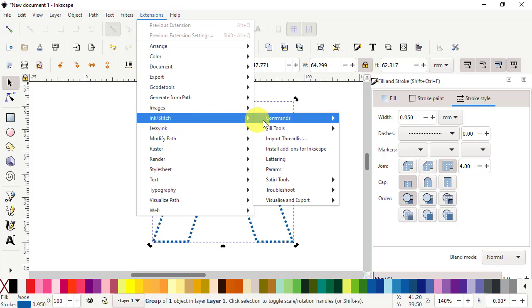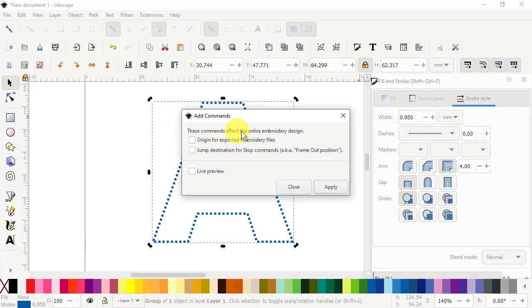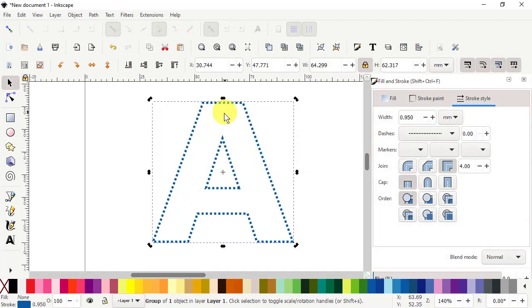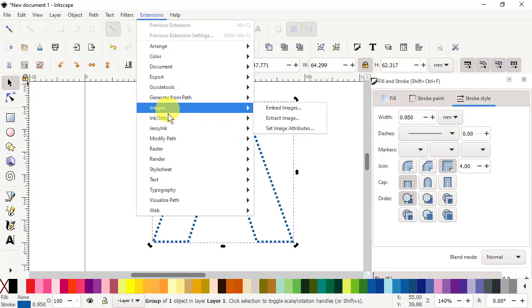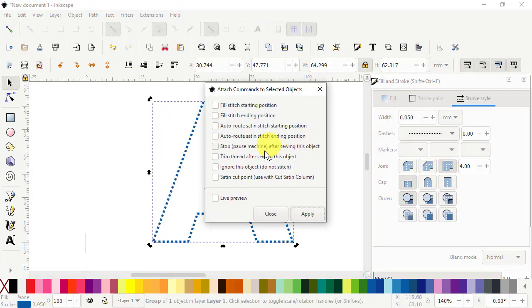What you can do here is go to Ink/Stitch, Commands, Add Commands, extension Ink/Stitch commands, attach commands to selected objects, and there is a trim thread we can add, and we can add the stop command.